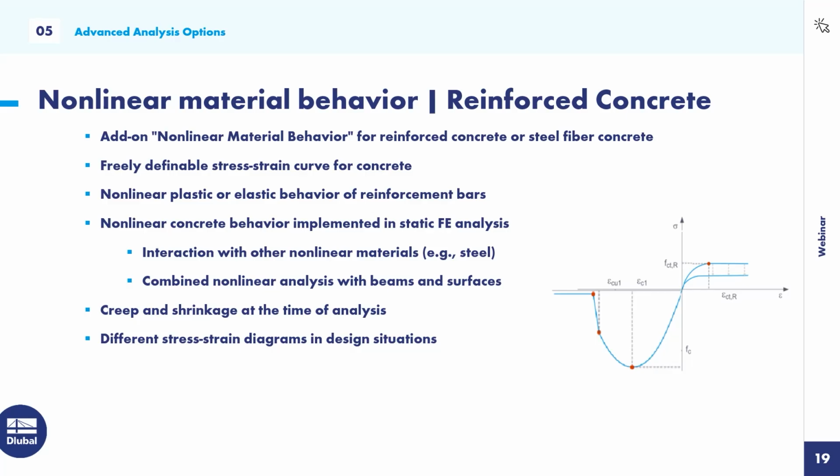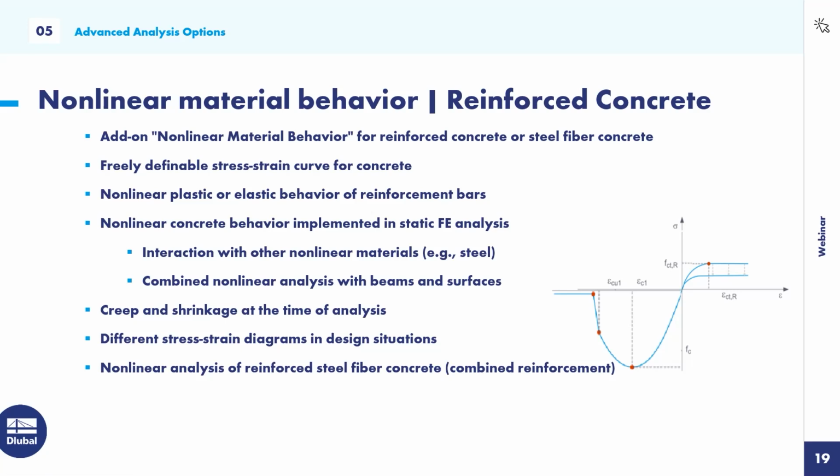For example, if we calculate some steel fiber slabs, then in RFEM 5 it was necessary to split it in two files, one for the ultimate limit state, one for the serviceability check. In RFEM 6, it is not necessary. You can do it in one file and switch the stress strain diagram or the material, of course. Let us stay at the fiber concrete. Now in RFEM 6 it is also possible to calculate a reinforced steel fiber concrete with the static analysis. This was not possible in RFEM 5, to calculate a fiber concrete together with some reinforcement in the static analysis.